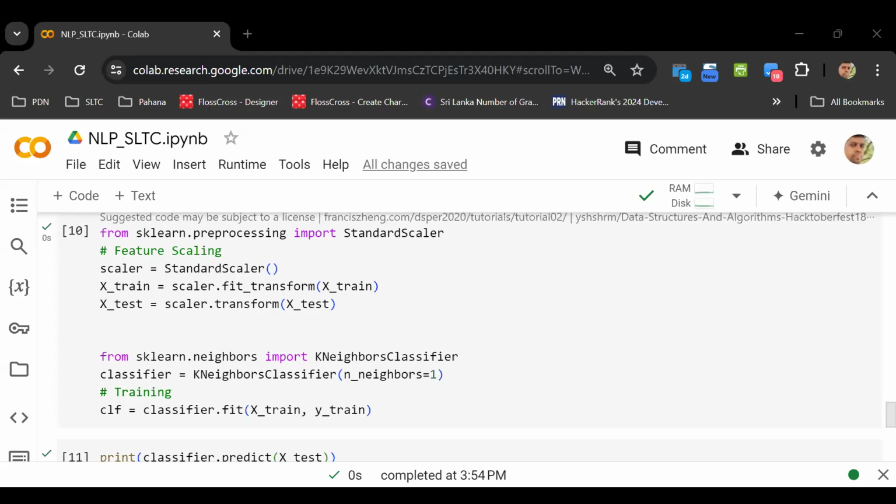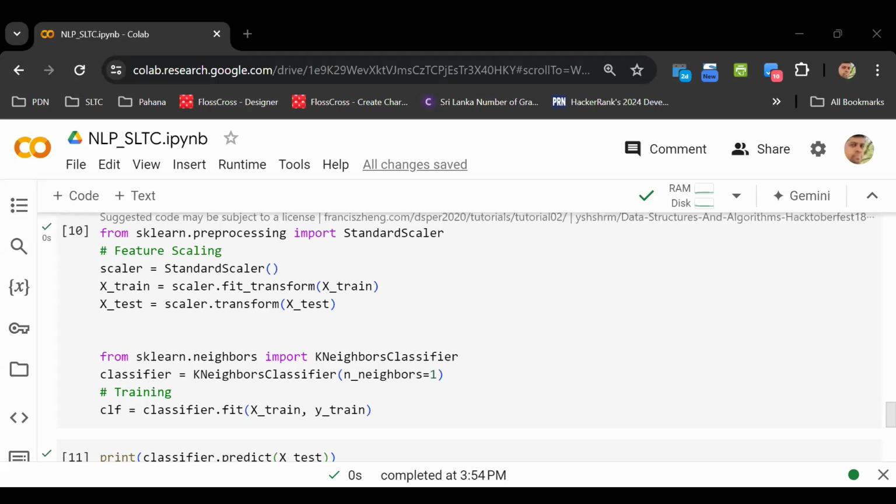So we'll take the code. Right now, the neighbors will go like this, and then we'll have accuracy scores. So you can see what will happen.